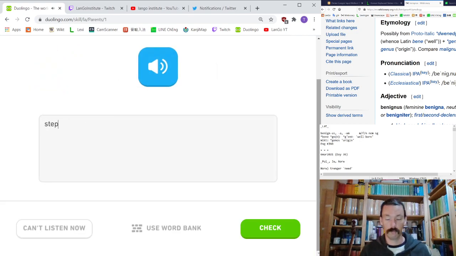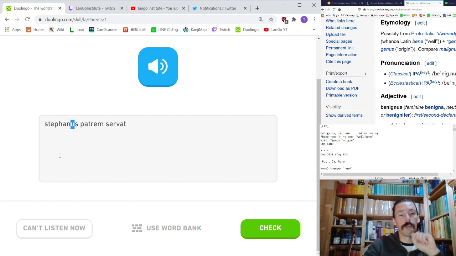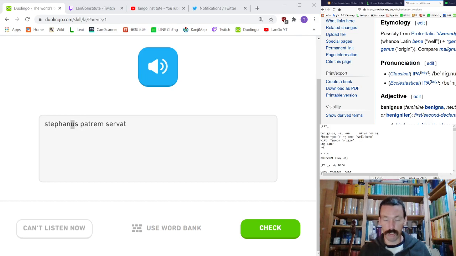Stephanus patrem servat. Stephanus, name, nominative singular, patrem, servat: subject, object, verb. Stephanus patrem servat. So this us for the masculine singular is the part of the class we call thematic. That means basically the stem ended in an e or an o in alternation. So final e alternating with o. The term for that in this language family is thematic. It has a thing put there.